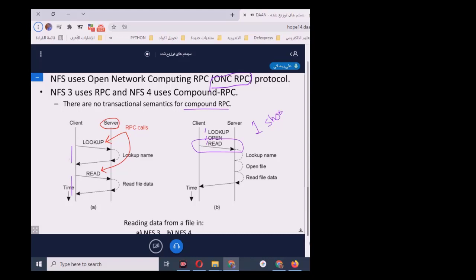Next week, at the beginning of the class, we will have a 10-minute quiz. The question in the quiz is, what is RPC and how does it work?